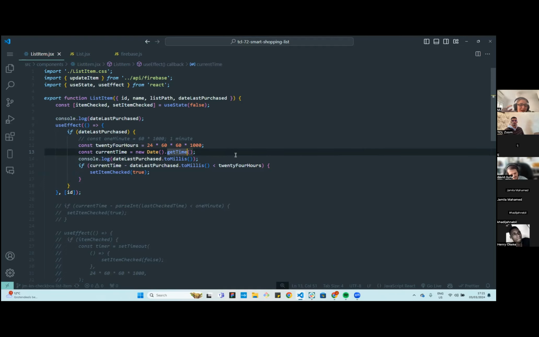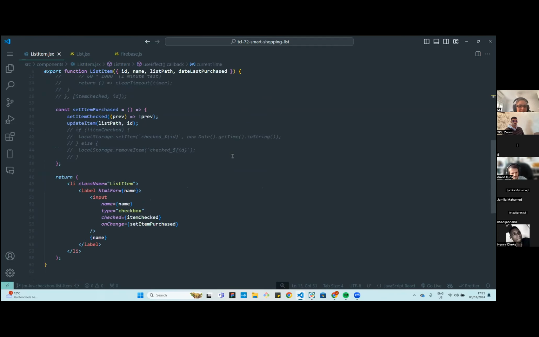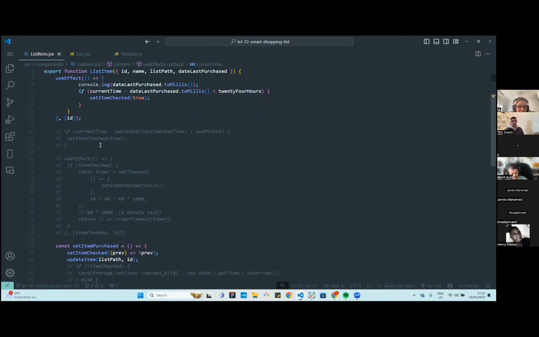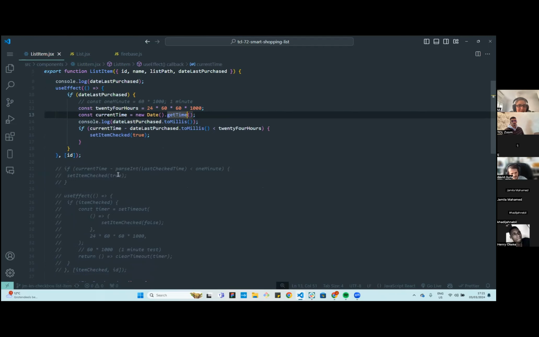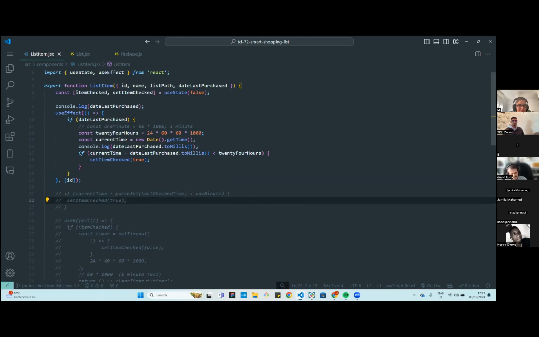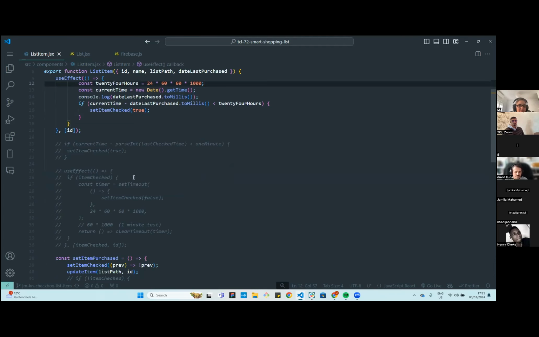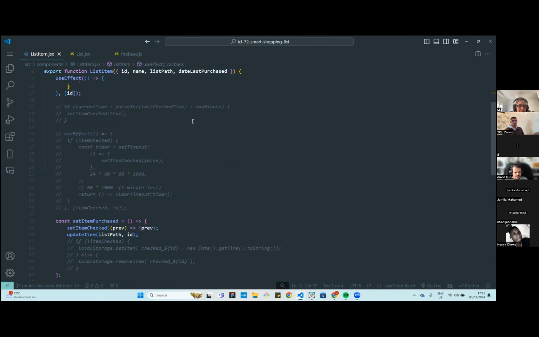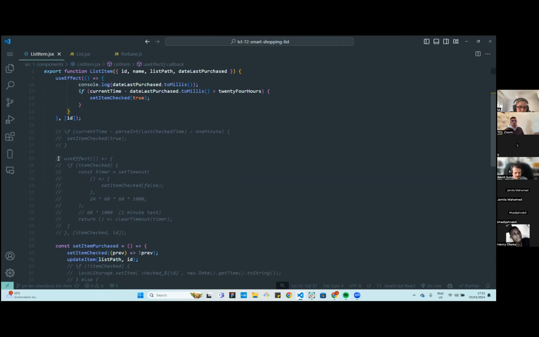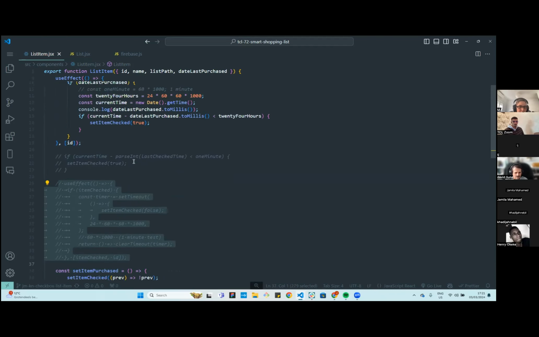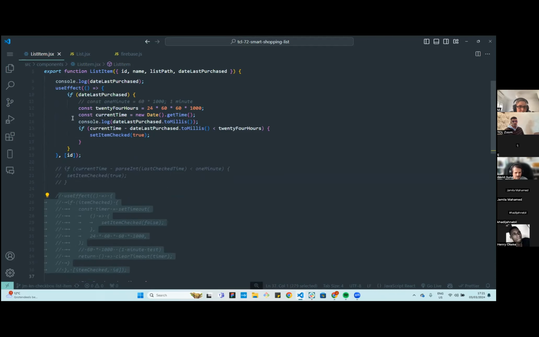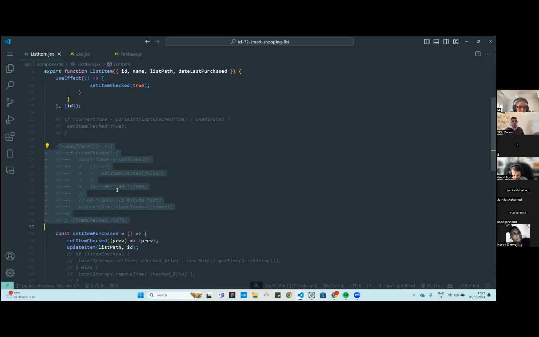So can you go down? What are all these things that you have commented? Okay, so at first I didn't know that you could change the timestamp from Firebase, so I just did a const one minute to see if it would uncheck after one minute. That's really what you're seeing commented out. And this is some stuff that I did with Reda. Apparently I didn't need a second useEffect. I could have just done the changes here. So that's why this has been commented out.